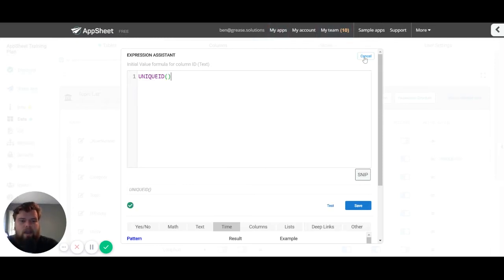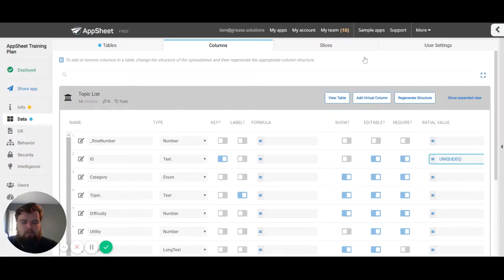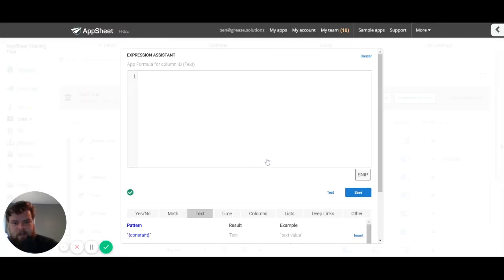Now, where can we put expressions in? You can put expressions in all over the app. In this video, I'm not going to go over every single place, but I'll go over some common ones. And two specific things you can look out for that will help you know if you can put an expression in. One is this equal sign. This equal sign helps you know that you can put an expression in here. When you click on the space next to the equal sign, it brings up the expression assistant, which we will also break down in another video.